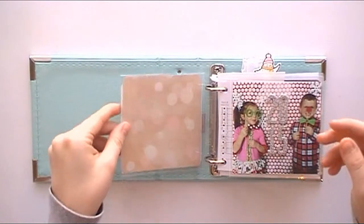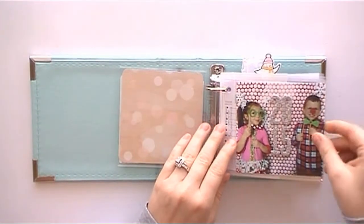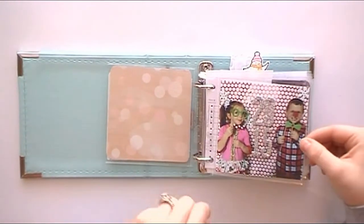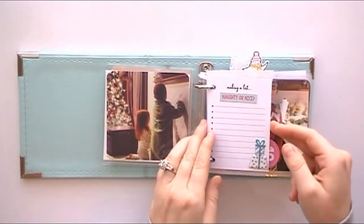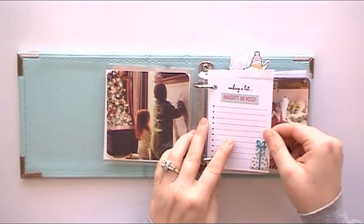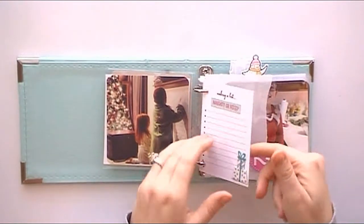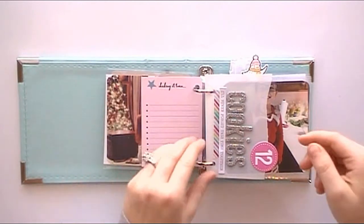But yeah, I just wanted to get this mini album done just because my December kits are here and I want to start in on those. And I really wanted to just use up all my products and get this done, because I have a tendency of starting something and not finishing it. So I really am so happy with myself for finishing this.